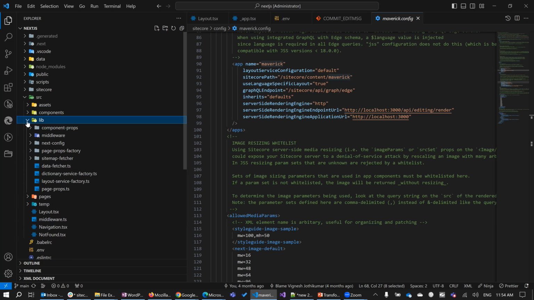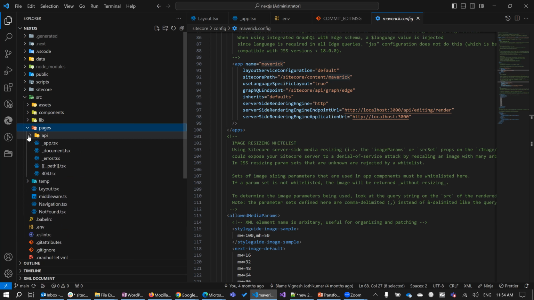And then library. The library folder holds all the parent libraries. When you install the node modules, those parent libraries will get into this libraries folder. If you want, we can even create our own library and use it.